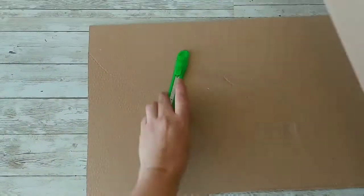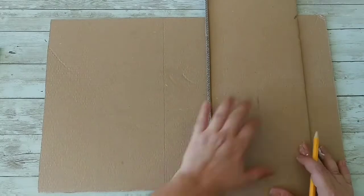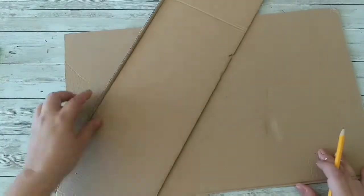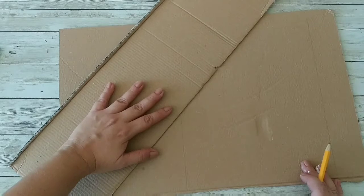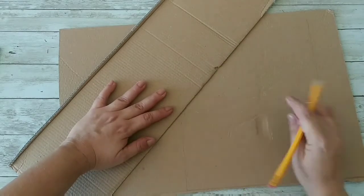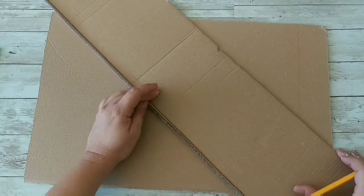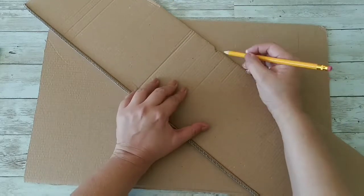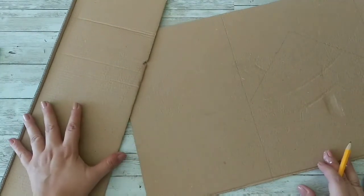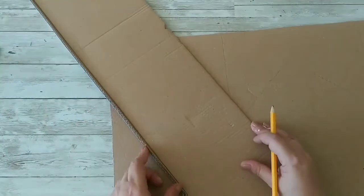For our second DIY, we're gonna need cardboard and a box cutter. We're gonna trace two lines on the big piece of cardboard — I'm using another piece to trace it — and now I'm doing some triangles at the top. We're making a dupe for the Dollar Tree houses that everyone wants, and I'm making them out of cardboard. I'm making the back part right now, just tracing it.